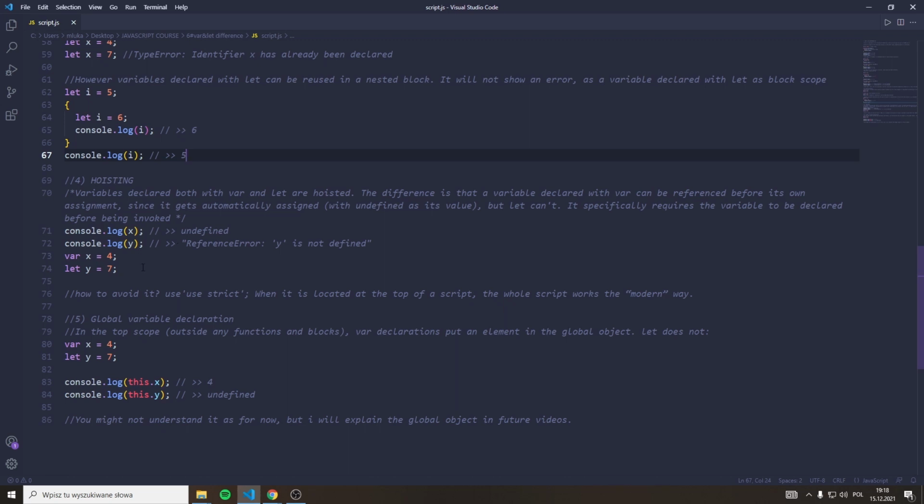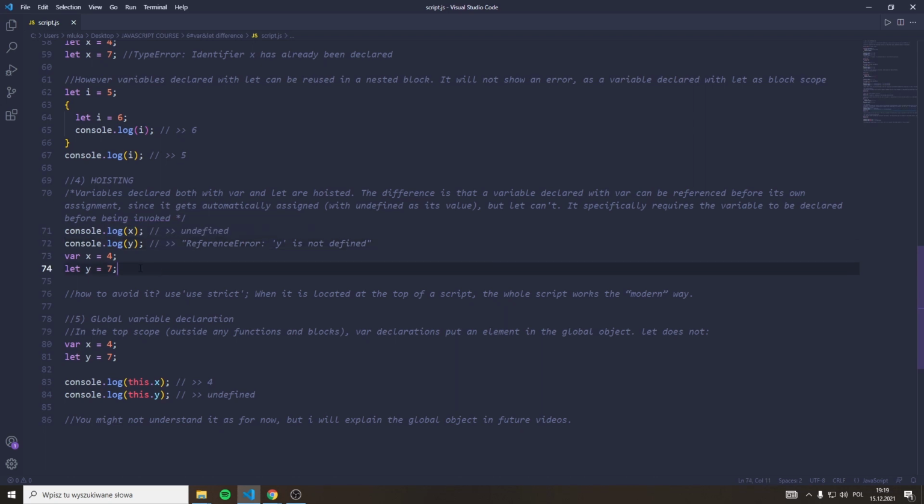Let's check this example. We will try to get the output of x and y before we define and declare them. So when we do it with var, as you can see, there is no error. We'll get the output of undefined, even though it has been declared later. However, if we do the same with the let keyword, we will have the reference error because y is not defined.